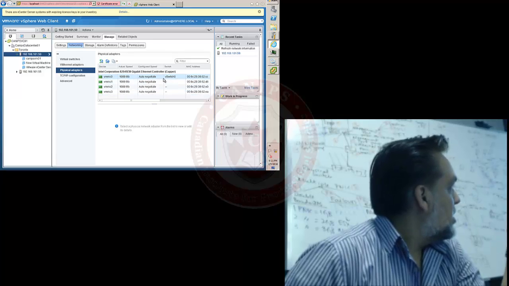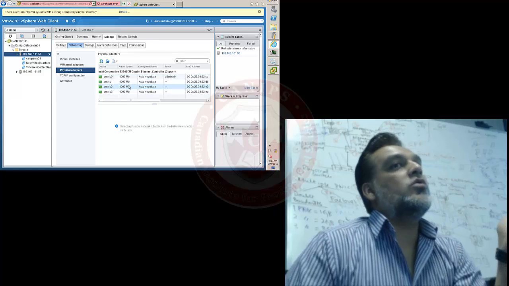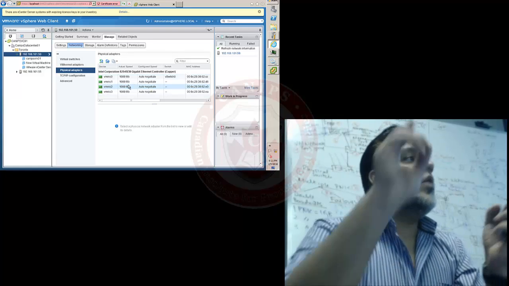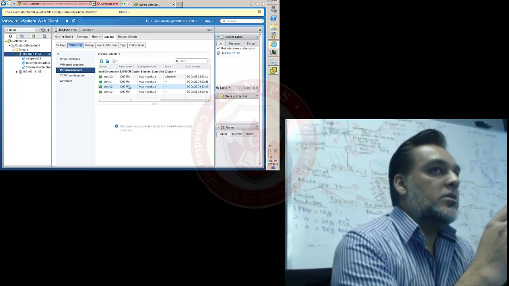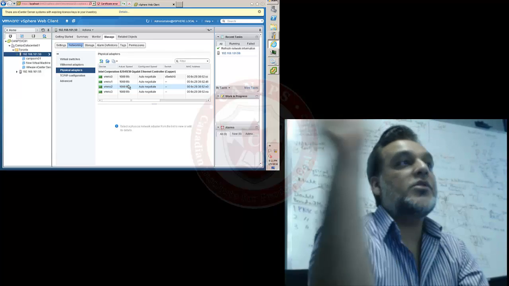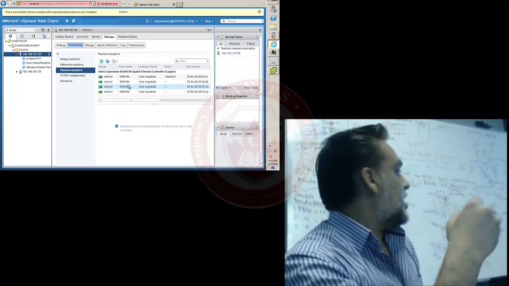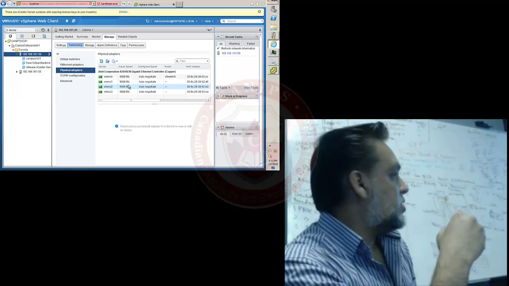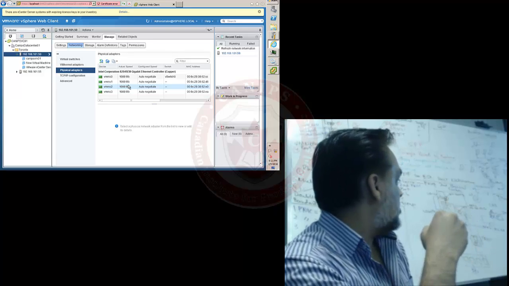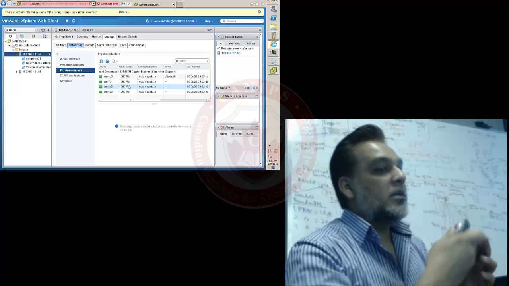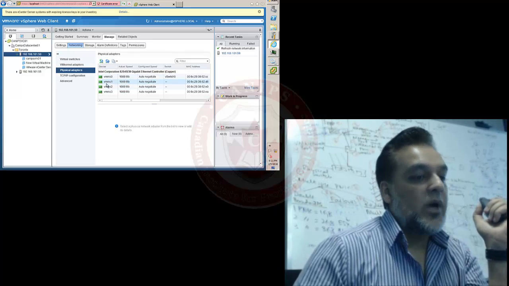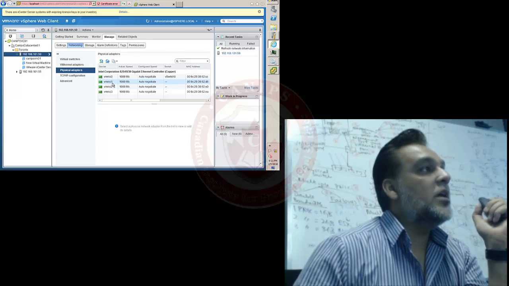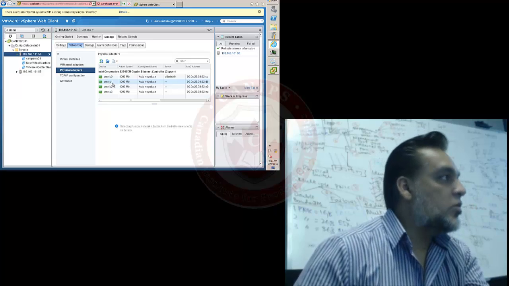It says that only one card is in use and the other cards are not in use. Now remember one thing: one card can only be part of one switch. If one card is connected to one switch, it cannot be added to the second switch. So according to our SPS, we need to have two cards on switch 0 and two cards on switch 1. So for that, we need to go back to the switches. I need to add vmnic0 and vmnic1 to switch 0.